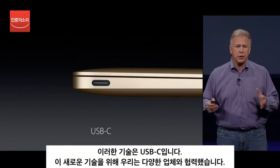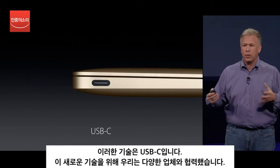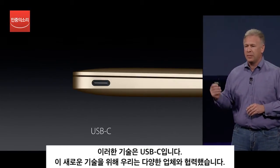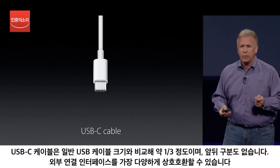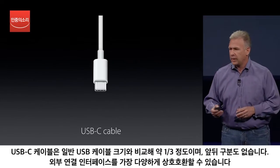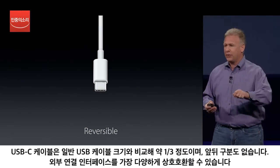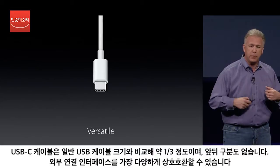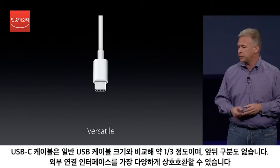The technology behind this is a brand new standard called USB-C. Apple, along with a number of other companies, have all worked together to create this new industry standard, and you're going to see it appear on more products — the first of which you see here on the new MacBook. Here's the cable for USB-C. It's a third the size of a standard USB cable. It's easier to use because it's reversible — no more trying to figure out which way it goes. And it's the most versatile connector. You'll see adapters from Apple as well as many third parties to support all these different interfaces through one connector.